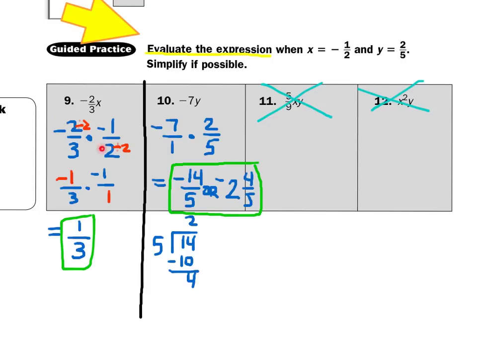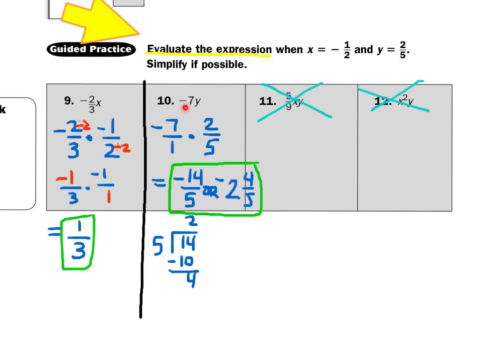And now I just look across, look at the negative 2 and the 2, and I see they have a common factor of 2. So I'm going to divide that out. So negative 2 divided by 2 gives me negative 1. I bring down the 3 times, bring down the negative 1, and then 2 divided by 2 is 1. Now I multiply straight across. Negative 1 times negative 1 gives me positive 1. 3 times 1 gives me 3, and I can box my answer.